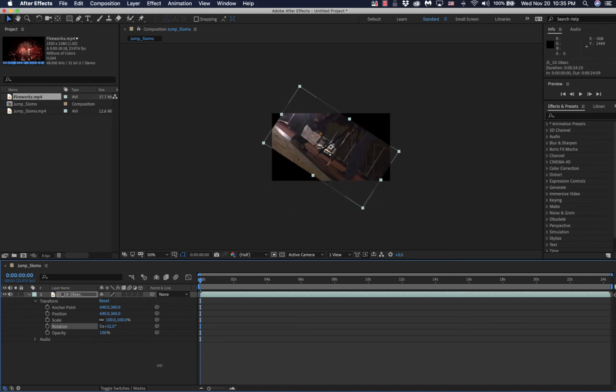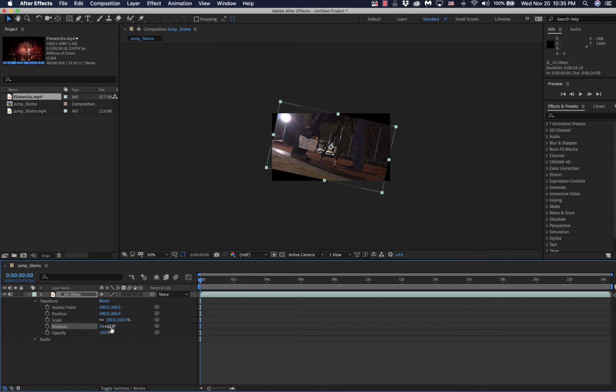Now, pay attention. Once I hit 360 degrees, in other words, a full turn, this counter on this side will start to go up by 1, 2, 3, in increments of 1. That's because you can set it so that you can spin 360 3 times if you wanted to. So you can tell After Effects to spin the video all the way around 3 times or 4 times or however many times this number reads.